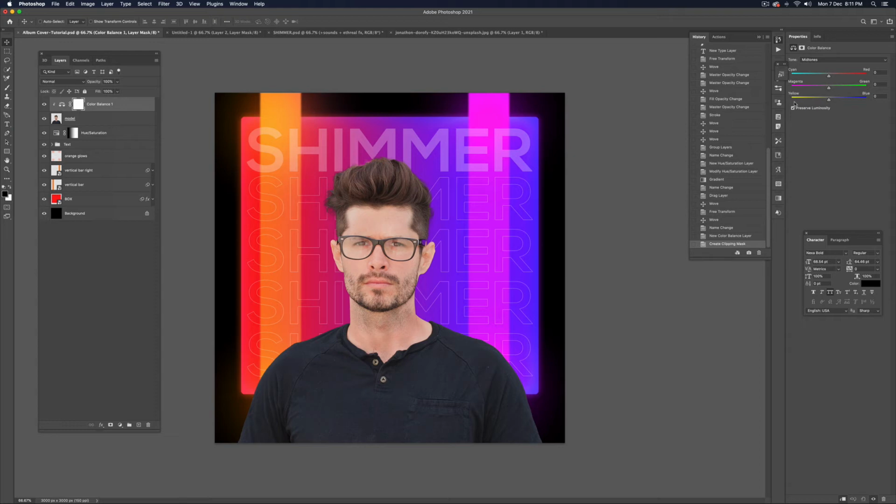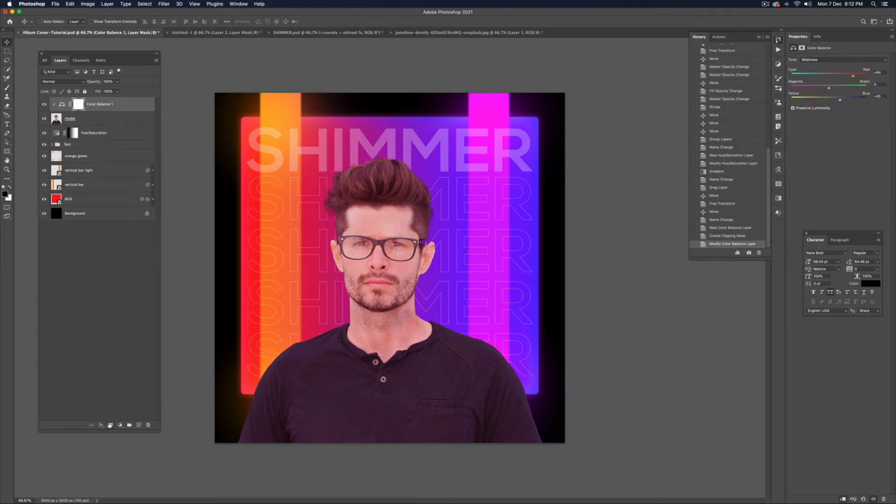So with my color balance opened up, let me close these layers so you get a little better view. And I'll drag this first slider towards the red, like so, and the yellow towards the blue, something like that, just so he blends a little better.